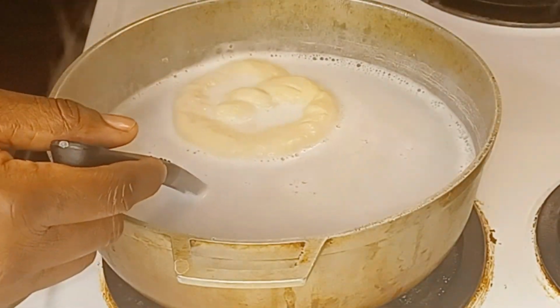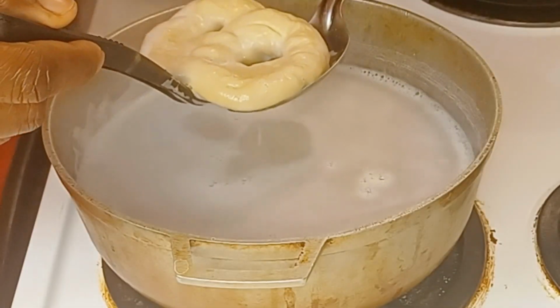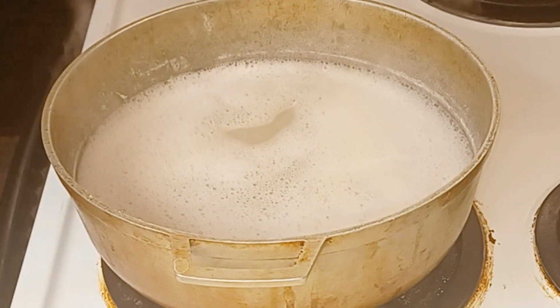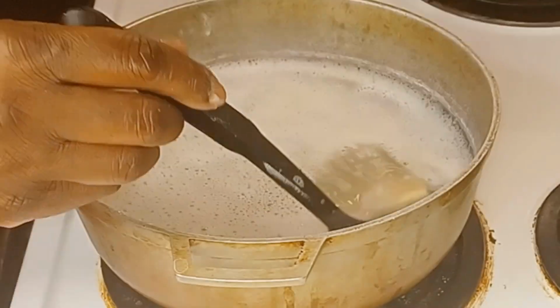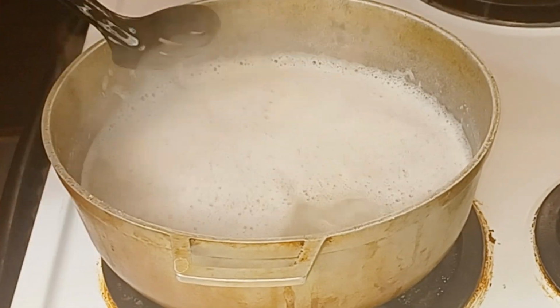And in the midst of that, you're going to preheat your oven to about 450 degrees. That's what I did. Okay. We're going to bake them for a good 12 to 15 minutes. Now with my little bites, I just dipped them there for a good 5 to 8 seconds. Okay. And I put them to the side. Okay. As you can see.